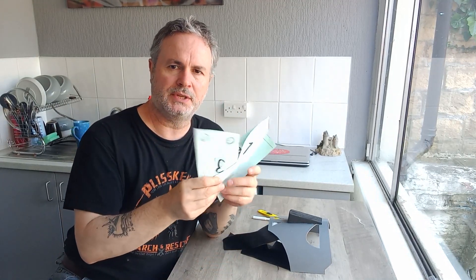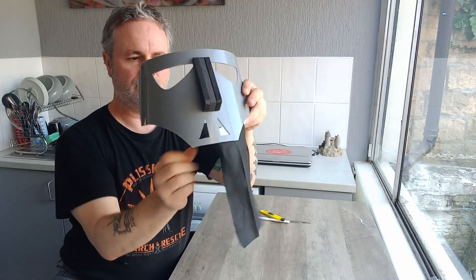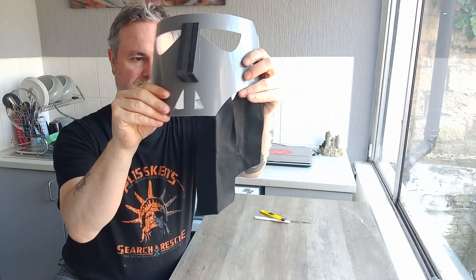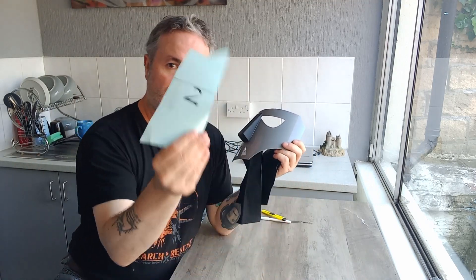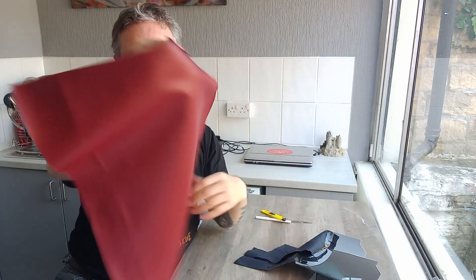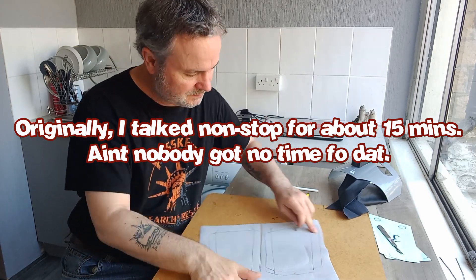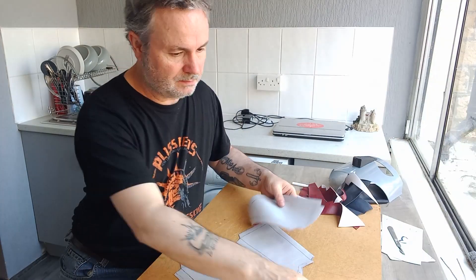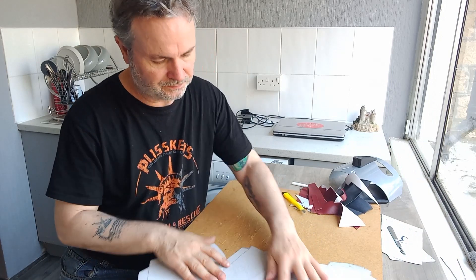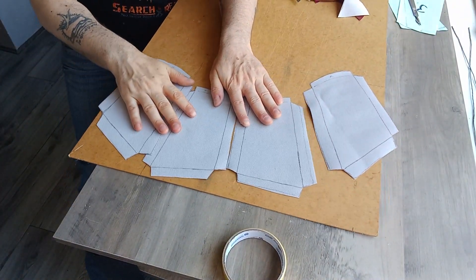So I was working out the sizes and cutting out some paper templates for the front parts of the leatherwork on the mask, and I made up two cheap templates so we can get the size of them right. That's pretty good. However, I have since traced my templates onto the red vinyl, and there they are. Now we've cut these out. Let's just arrange these so you can see them. These are the two front ones, and these are the outer ones. Two front, two outer.